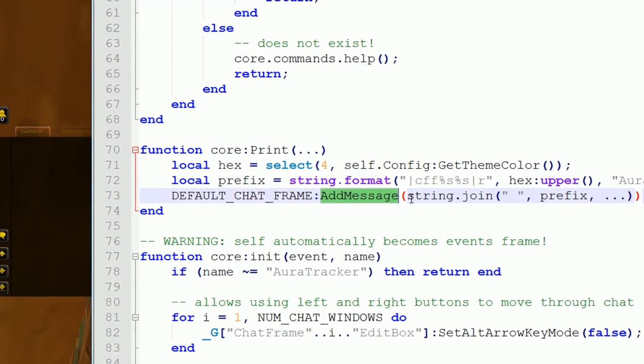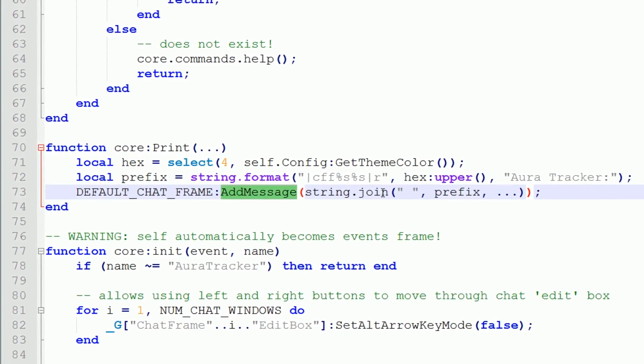So we're going to be using the string.join method. You might have noticed that I've changed this because it was using toString_all, which was redundant. So just ignore that. I'm using string.join, which is actually a Blizzard supplied function. You'd think that string.join would be a native Lua programming function, like it should show up as purple, but it's not. If it doesn't show up as purple, that means we're getting it from somewhere else, or that Notepad++ is just wrong, but usually it's very reliable, so it must be a Blizzard function.